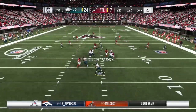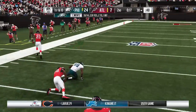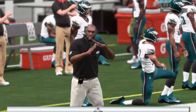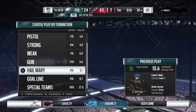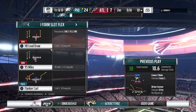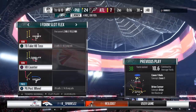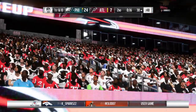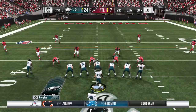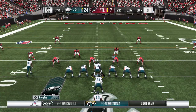Wentz now on 1st down. Looking deep downfield. Well, this is taken in. It's complete. And able to rip off a big chunk of yardage before being dropped inside the 40. And now before this 1st down play, we're going to get a timeout here as they stop it with 16 seconds to go in half number 1. So how about that for a chain mover? They're all the way down inside the 40 now for 1st and 10.